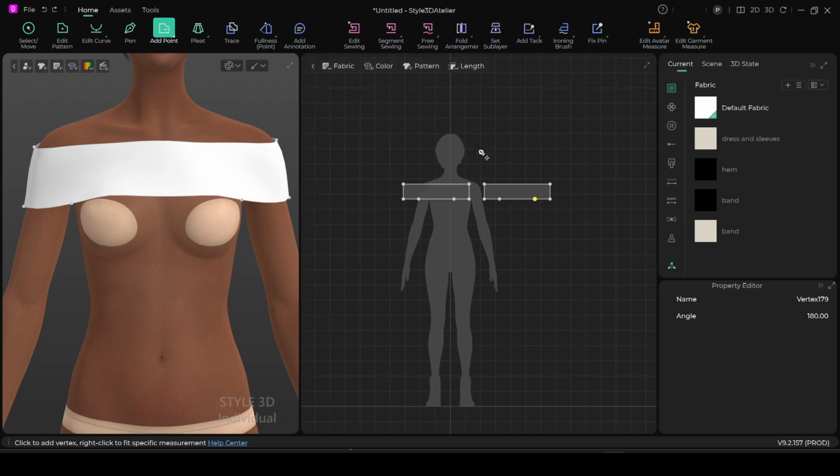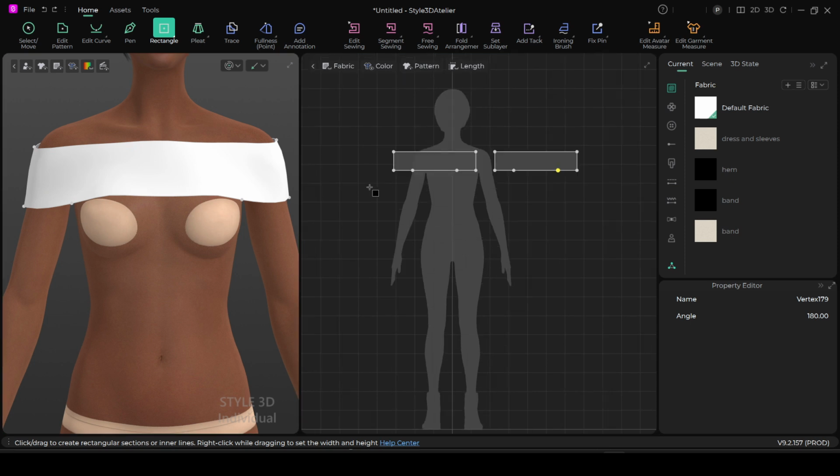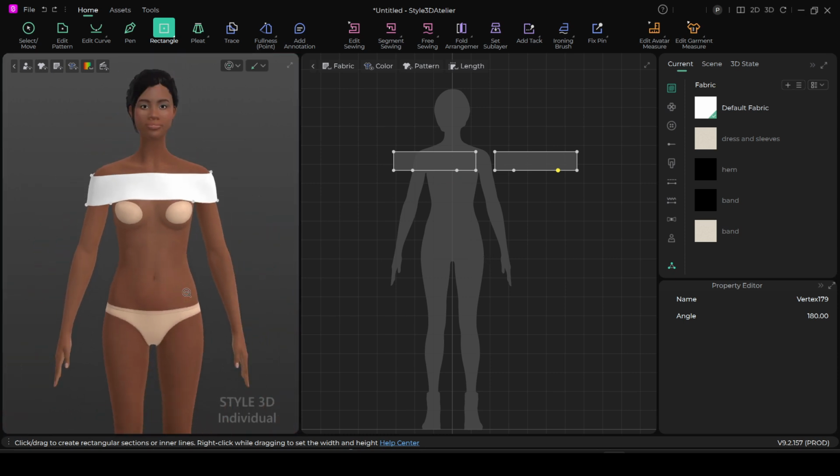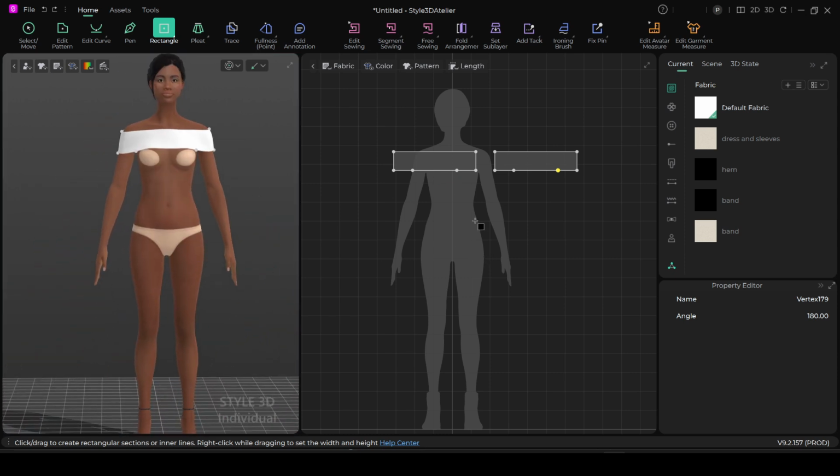Okay. Now, what we're going to do now is go to our rectangular tool here, and we're going to add our panel here in the middle. Now, the panel has to be sewn on to this part here and this part here.